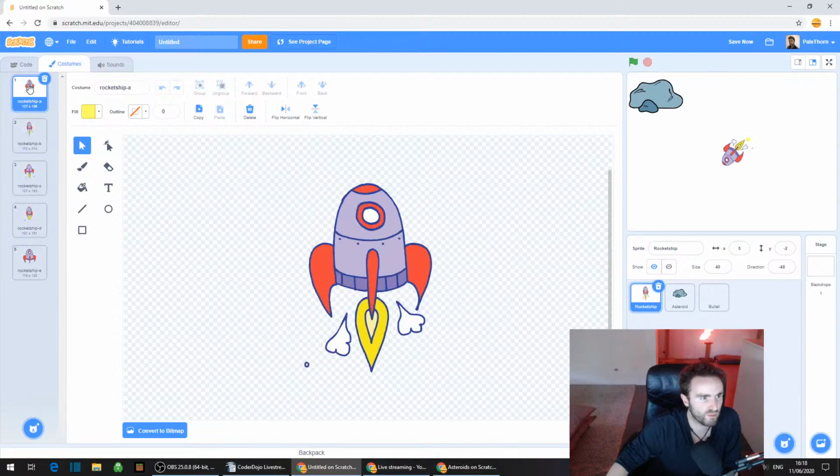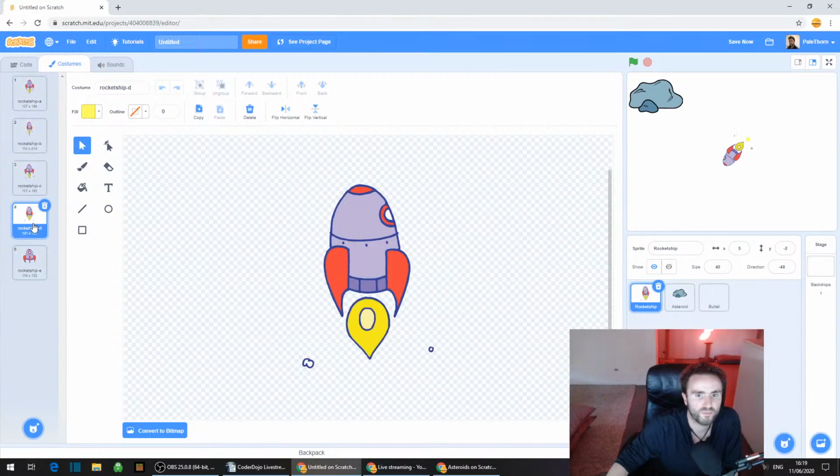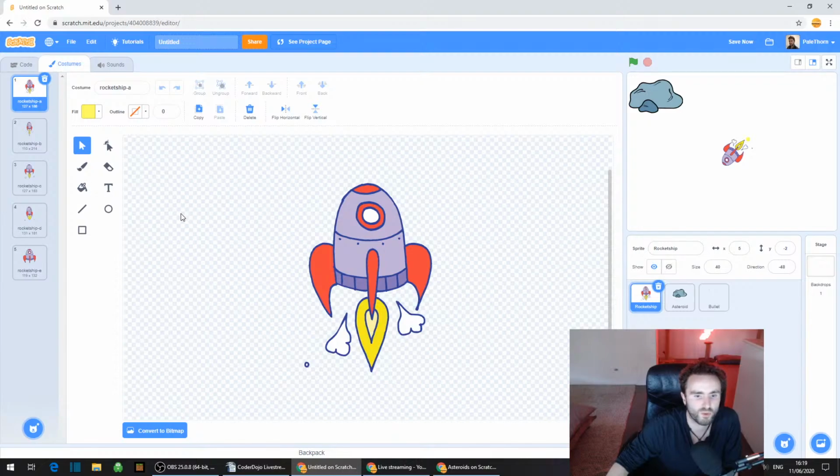So, here's the problem though. Let's say this is the one that we want. Sprites, whatever they are pointing towards, it counts the forward of the sprite. If this makes any sense, the forward of the sprite is going in the right direction. So, I know that doesn't make a lot of sense. Let me just show you.